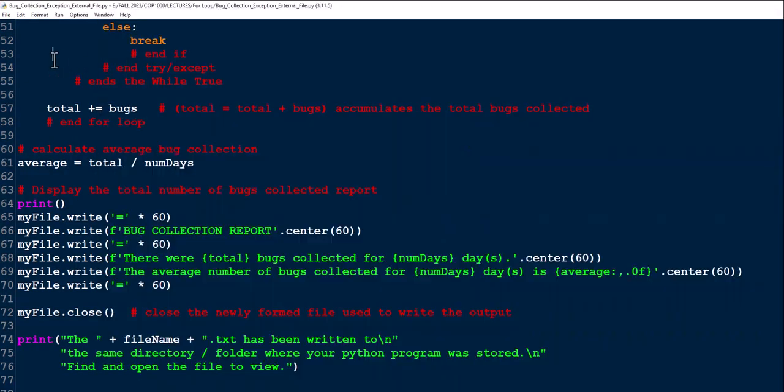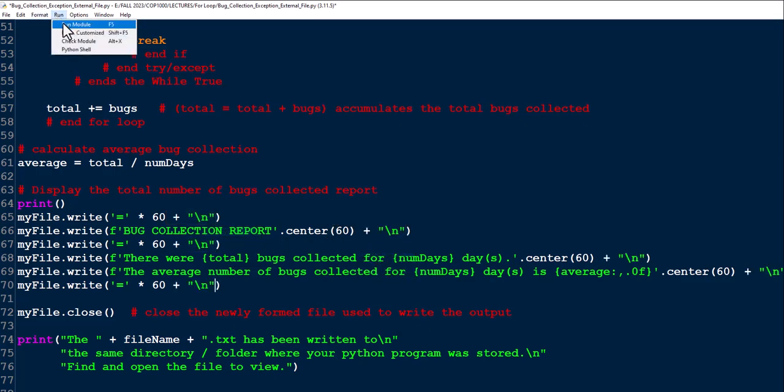What we're going to do is each of these lines we're going to add plus double quote new line, and add that to the end, or pin it to the end of each of these lines here. Let's run the program once more.